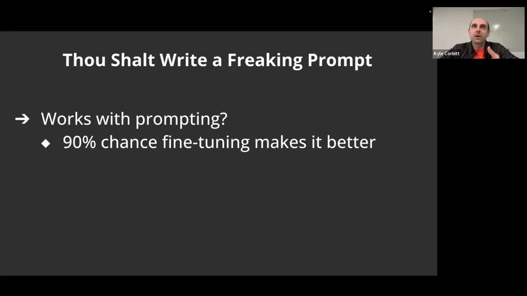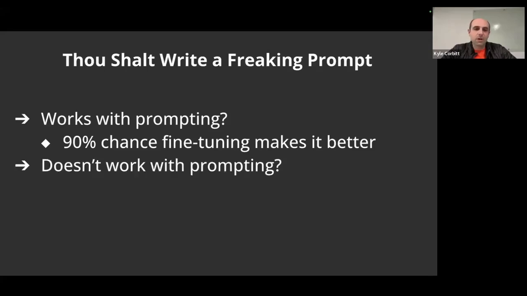So just a heuristic on that point: if you do find that you're able to successfully write a prompt that, more often than not, does a good job on your task, then there's a 90+% chance that you will be able to improve that further through fine tuning on the metrics you care about. Whether that's latency, quality, or cost, there's a very good chance you can get this working.